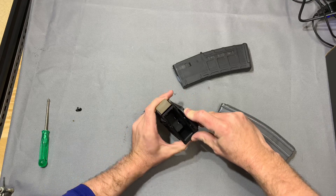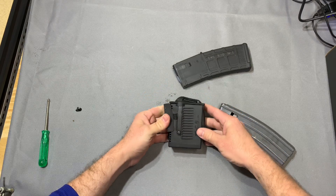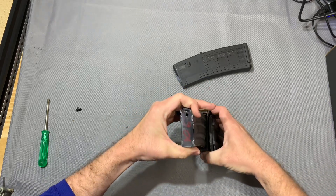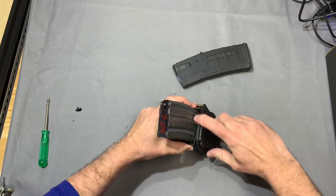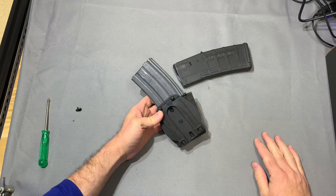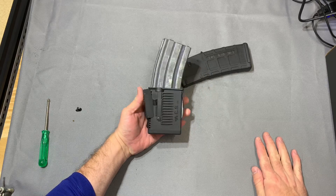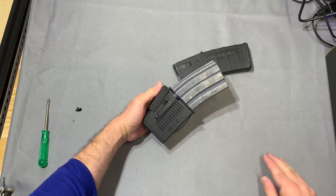The only thing that could maybe be a problem is this lock wearing out, but I don't think that's a huge downside because I probably wouldn't want to use it anyway. And if you fell on this thing or got your magazine snagged on something, you might be able to pull the whole thing off the mount if you really got it hung up, but yeah — I think it's pretty slick. It's just not for left-handed shooters. Right-handed shooters, have at it — pretty cool ACS trigger mag pouch.